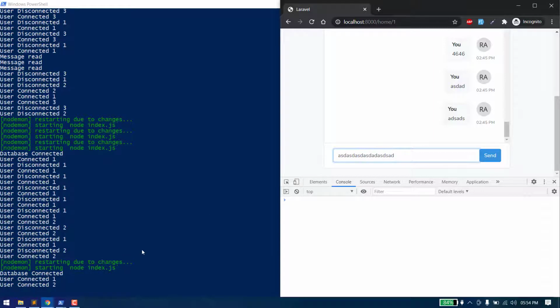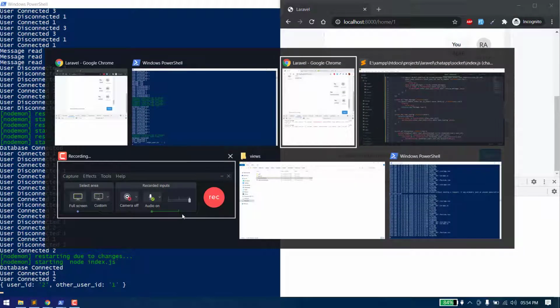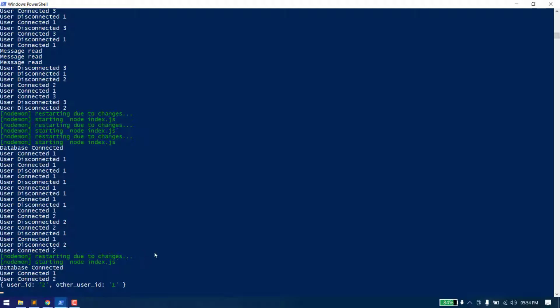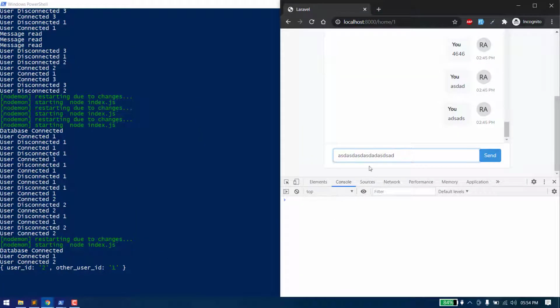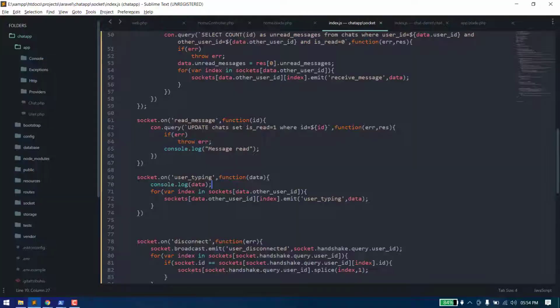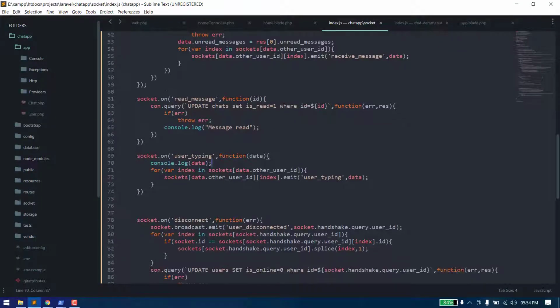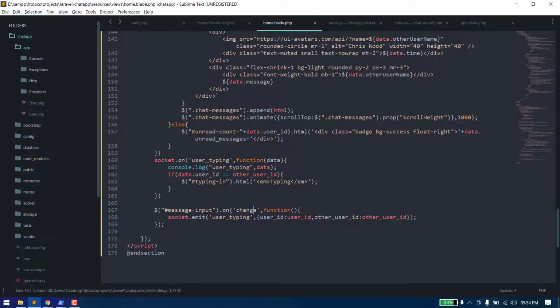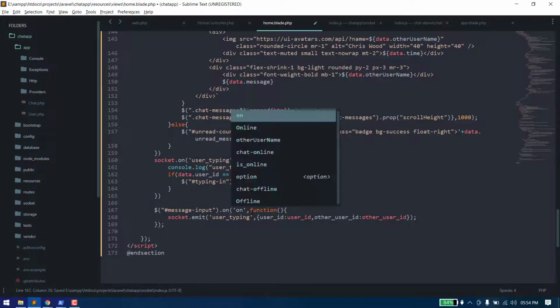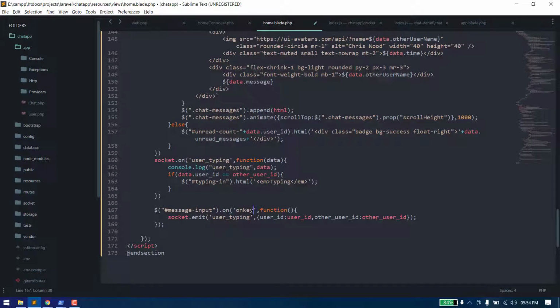Actually, we are not receiving any event here. Actually, yes, we are receiving. Okay, we receive when we stop the change. So we need to change it from change to on key up.